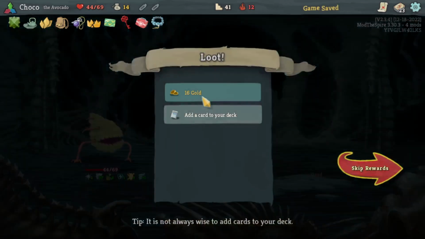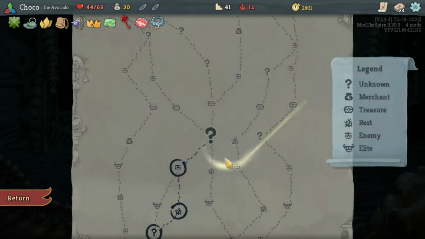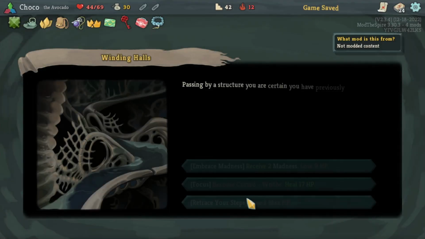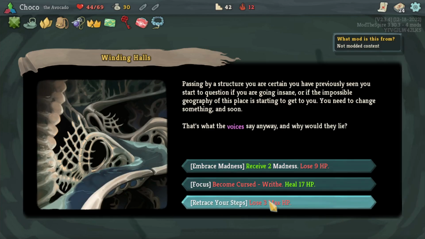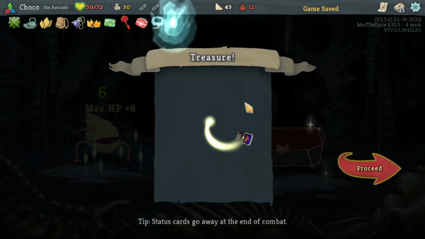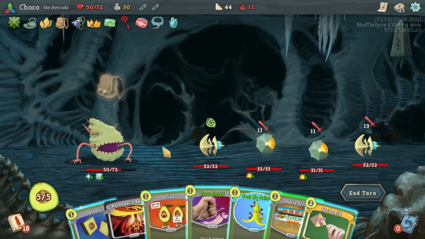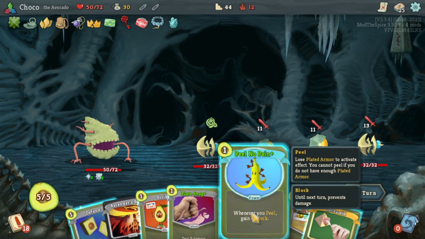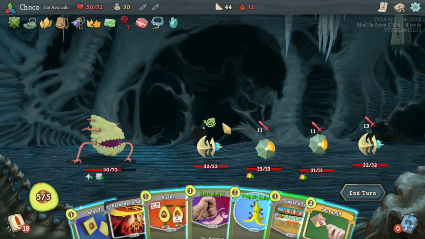Oh, this is draw 2. So we're gonna take a curse, so we can just go to the shop. Pain is pretty bad. I can't play Succumid because it keeps the pain in my hand.